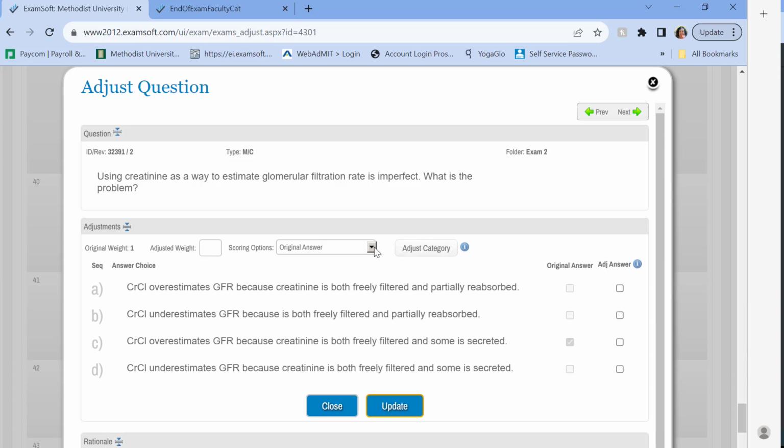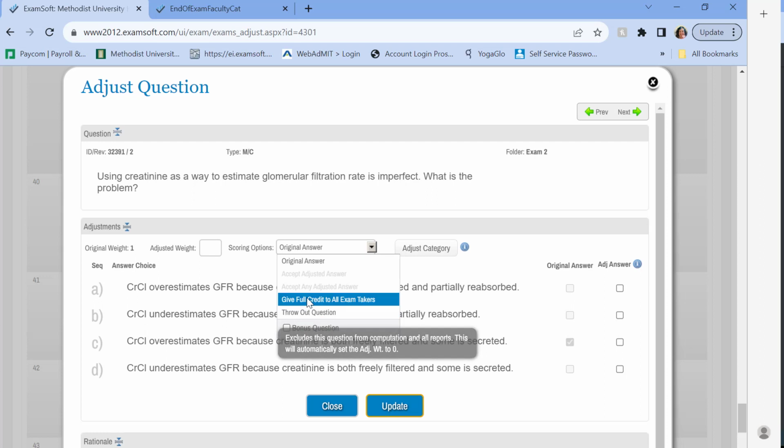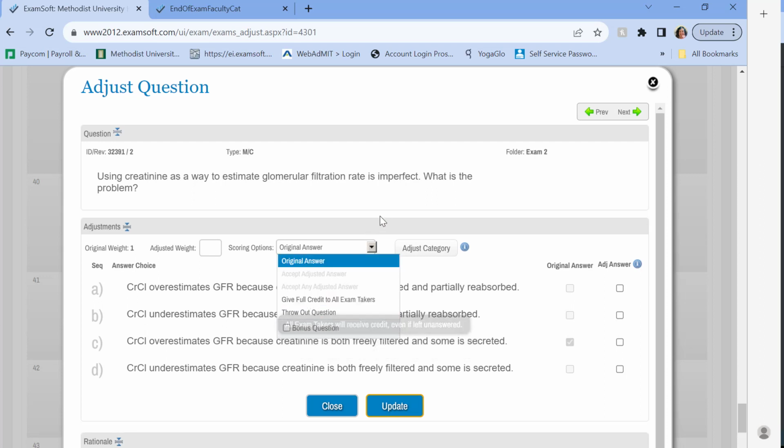If I decided that it was a good question and I wanted to reward the people who got it right, but not hurt the people who got it wrong, I would make it a bonus question. If I decided that it was a terrible question, I could throw it out, or I could give full credit to all exam takers.